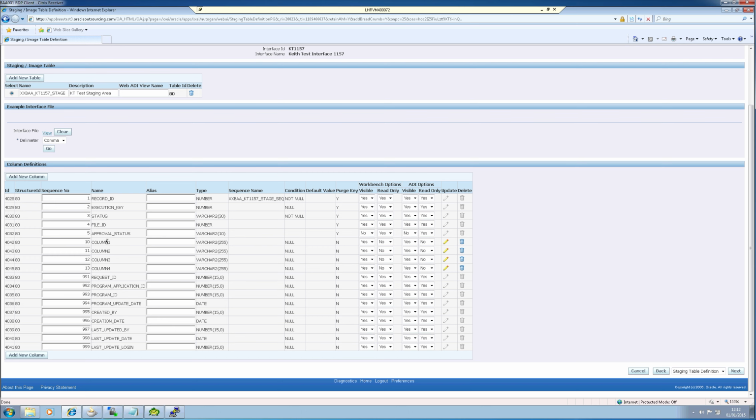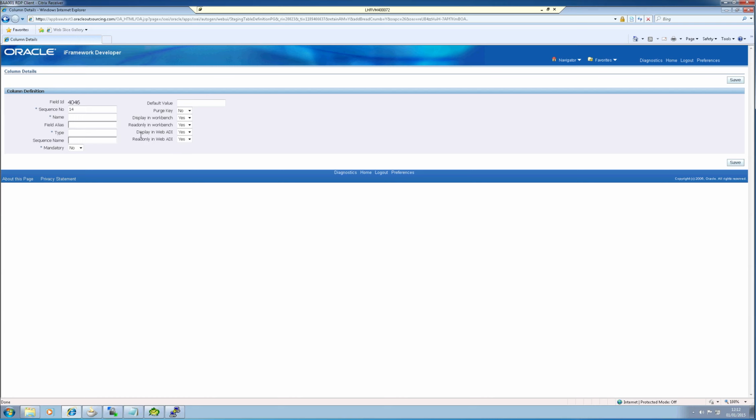So we can now see that we've got column 1, 2, 3, and column 4, which was in our file. It's defaulted their types as varchar 255s. And we can edit those fields here by clicking on Update. I'm also just going to click in an additional column 5 just to demonstrate the Add New Column field. So we click Add New Column, and it will automatically default the next sequence in.